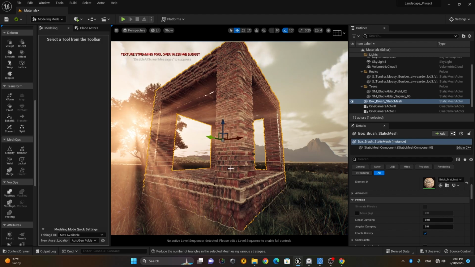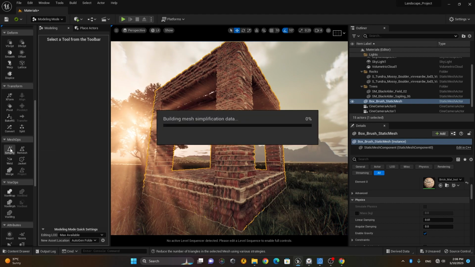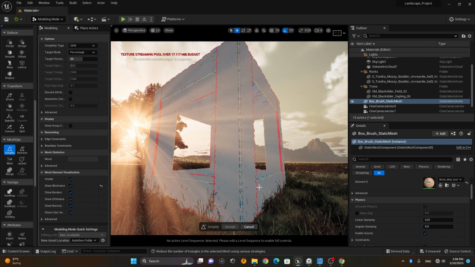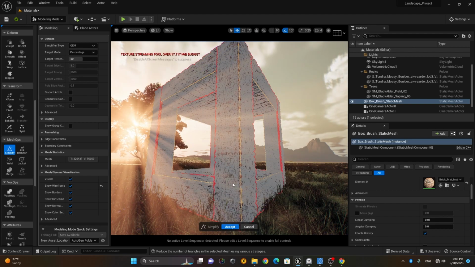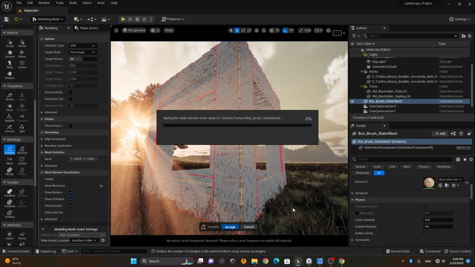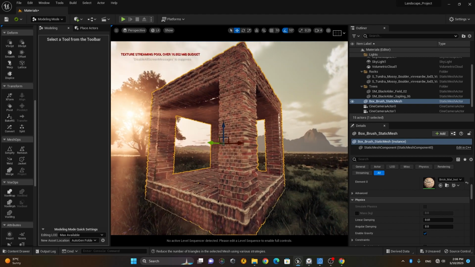Now right now it is very high res. You cannot put this in the game. It will take up a lot of memory. So we will go to the mesh ops, simplify it, and after simplification it will become more like decimated. So I will press accept here, and it will accept the settings.